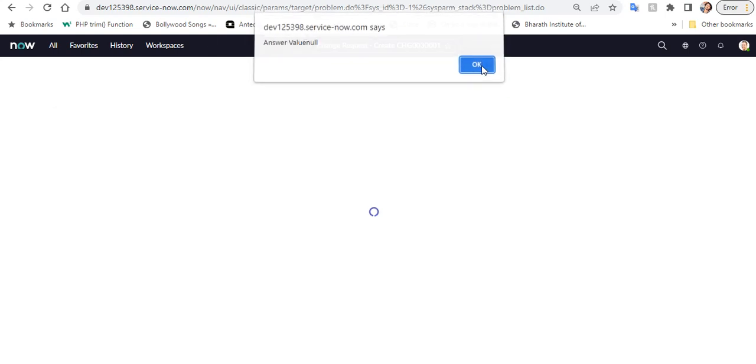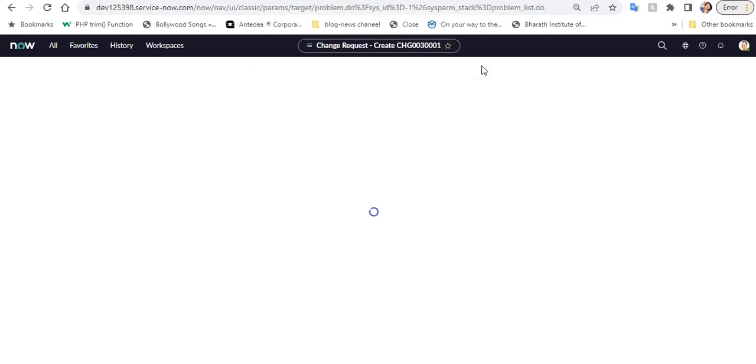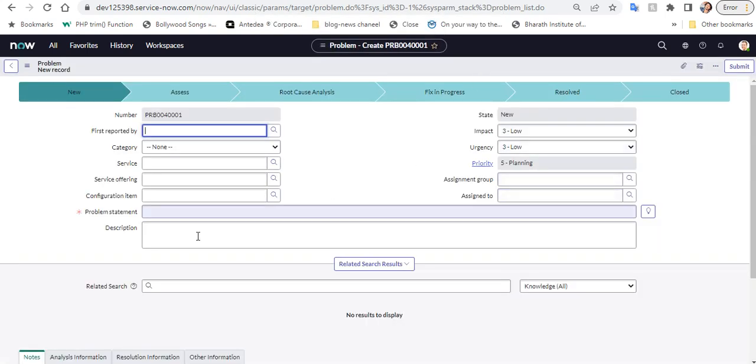Okay, so I have some script written, that's how it is coming, but generally it will not come. So let's see. So in the problem module again you have some life cycle. In that life cycle you have new, assess, root cause analysis, fix in progress, resolve, and then close, right?